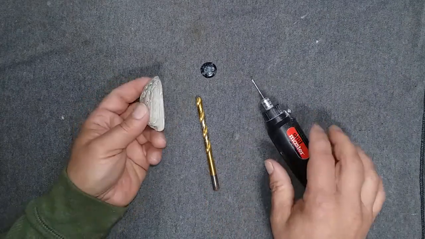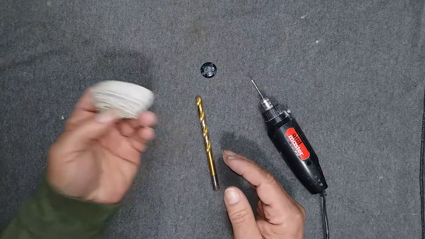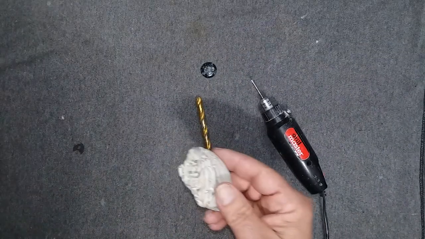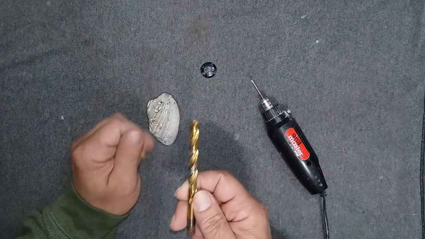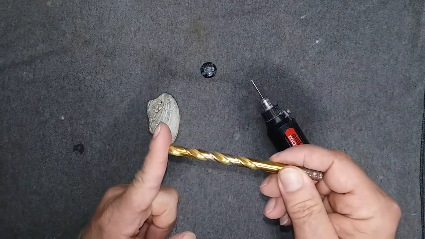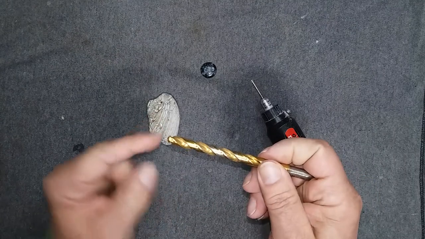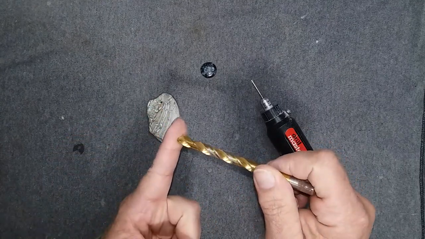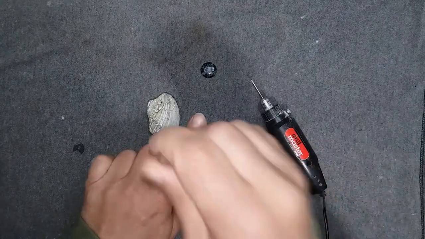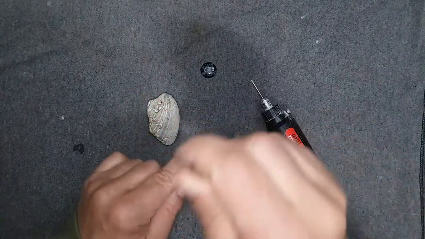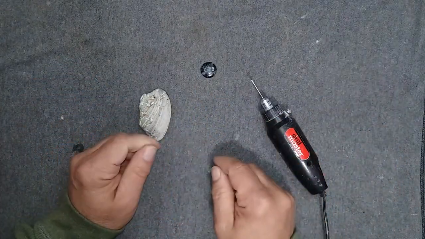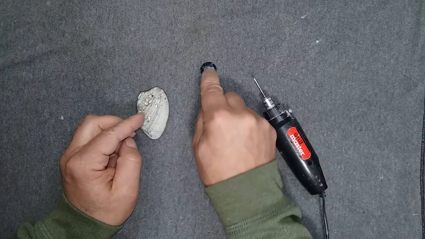We don't do that with shell and rock. We grind them. When we cut them down with sandpaper, we grind them, put them on a diamond wheel, we grind it away. Tiny little diamonds on there grind it because drill bits are designed for wood, basically. Wood and softer materials where it spins and it cuts away. You don't do that with stone or shell.